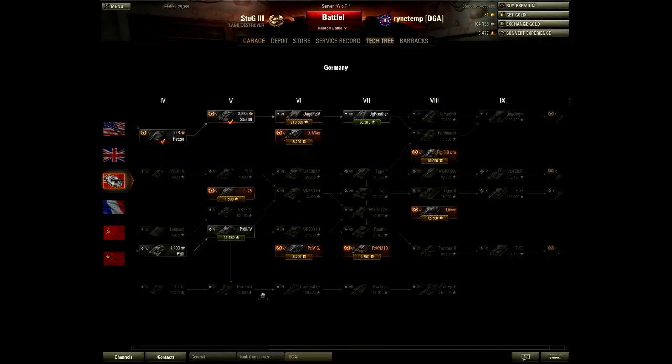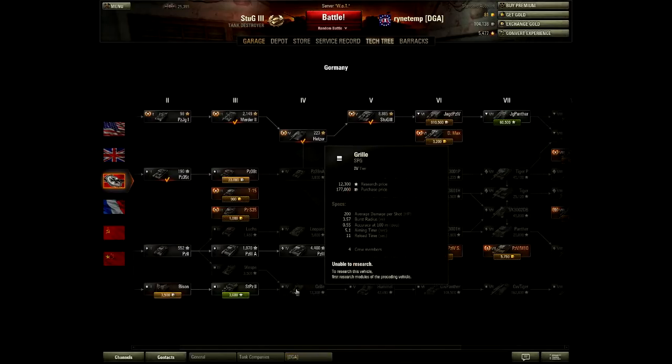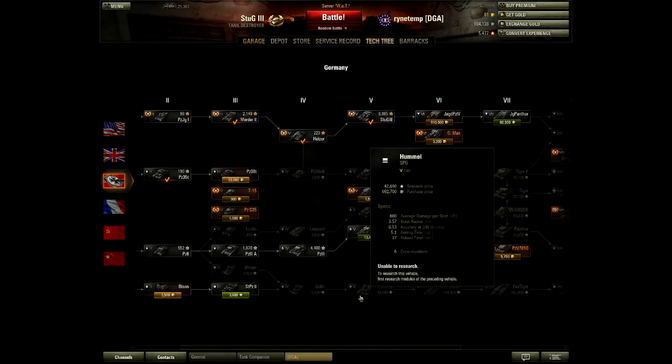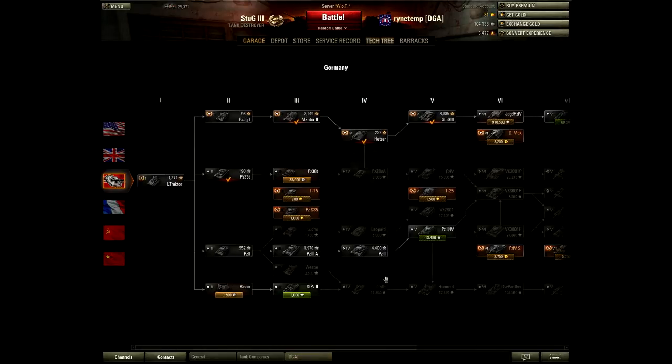The type of tank that is excluded from this comparison is the SPG. SPGs provide indirect fire rather than the direct fire presented by sniping classes. Sniping is a direct fire tactic, and SPGs use indirect fire, so they're not included in this information.